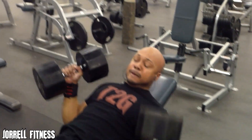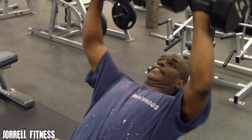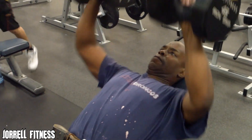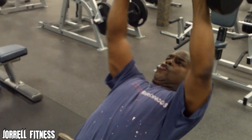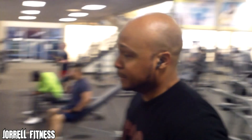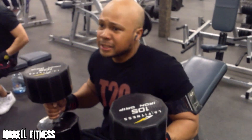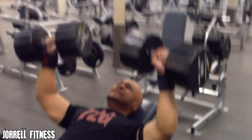I've got the 100s right here. I was surprised I was actually able to do these for a few reps — I ain't really messed with these in a while, usually I go with the 95s or 90s, but I wanted to go heavy for this first set. I did pretty good. Then Gary's doing his 45s, he doesn't go real heavy but gets that nice hypertrophy going. This is a great exercise for building your upper chest — gives you a very good stretch at the bottom. You can actually turn the dumbbells in a little bit to take tension off your front delt. Then I decided to increase the weight by five pounds and go with the 105s.